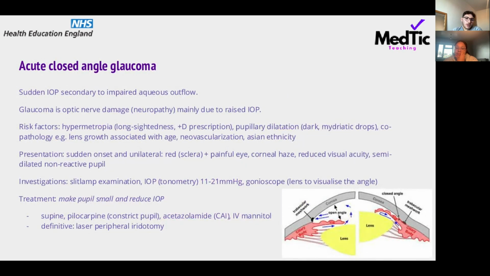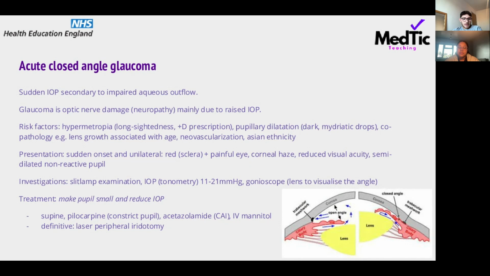So what is acute closed-angle glaucoma? Glaucoma itself is a group of conditions that lead to irreversible and progressive optic nerve damage. It is associated with increased intraocular pressure, but it's not always due to that. However, in acute closed-angle glaucoma, the angle, so the space between the posterior part of the cornea and the iris, becomes closed, so the iris sticks up against the cornea, which means that the aqueous humor can't flow out easily from the trabecular meshwork. That disrupts the equilibrium within the anterior chamber of the eye, so you have an increased intraocular pressure because aqueous humor can't leave the eye, and that can be damaging to the optic nerve.